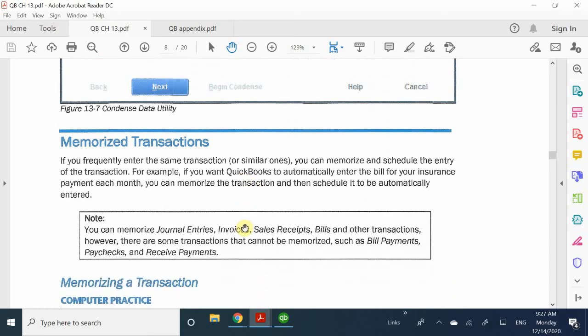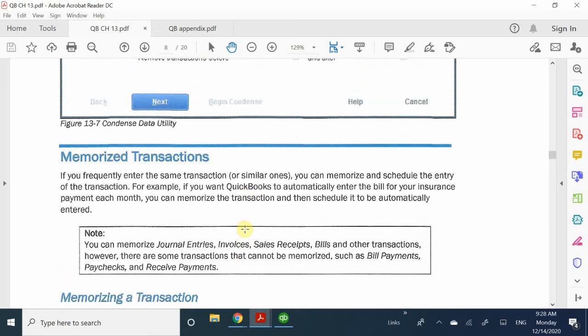Yes. Okay. Now the next section here is going to be looking at memorized transactions. So again, QuickBooks is going to try to make it as easy as possible to enter in information.